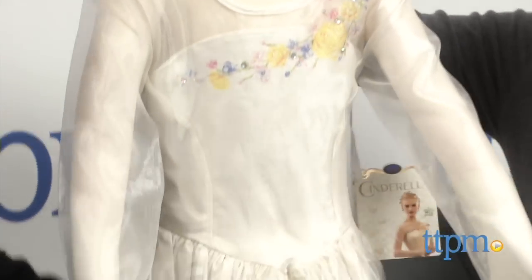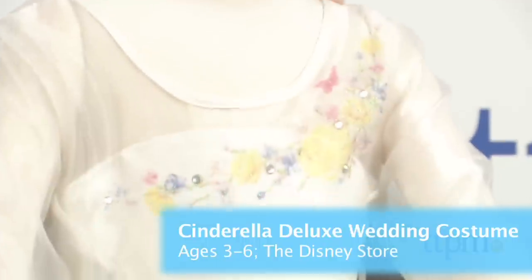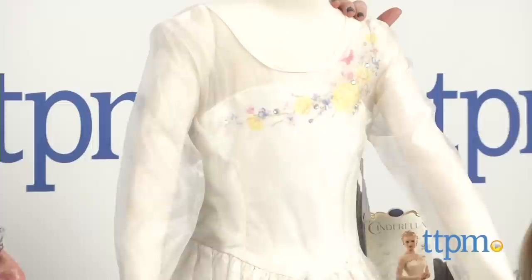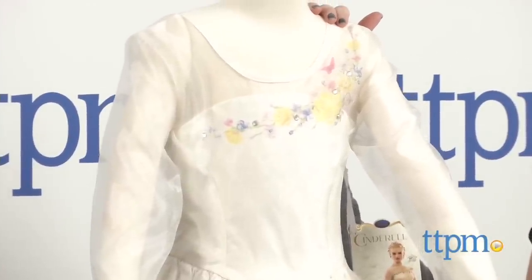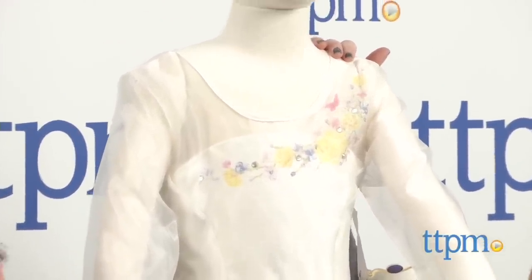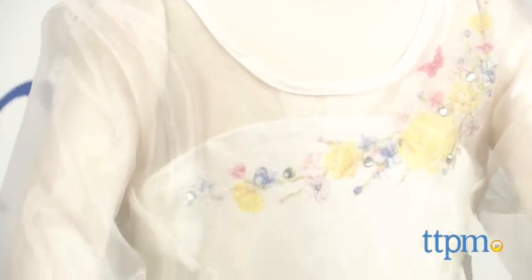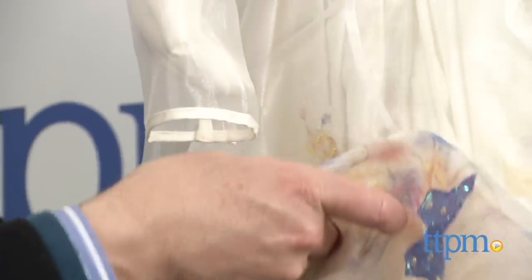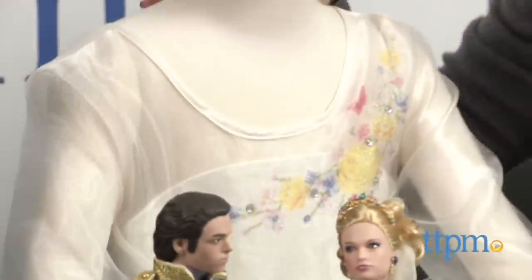We're starting here with this gorgeous dress from the Disney Store. We have to pick it up so they can see. Cinderella Deluxe Wedding Costume. This is gorgeous — it's the wedding dress from the movie. Lily James is so gorgeous in this movie. This is not inexpensive, but it is fabulous. It's about $99.95. Comes in three sizes for ages 3 to 6 — sizes 3, 4, and 5/6. It's got a real crinoline under it, and it's really beautifully made with fabric and a jeweled butterfly. This is going to be something they're going to want to wear for a long, long time.